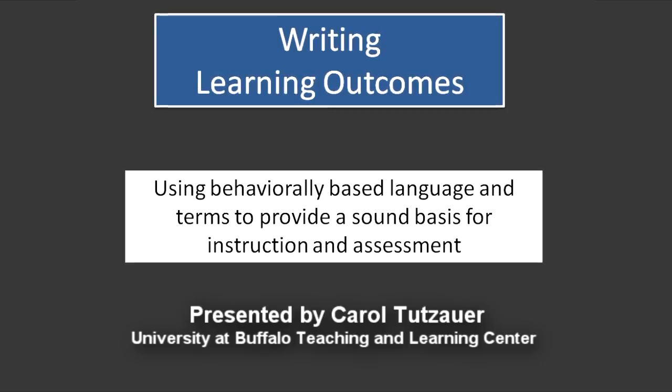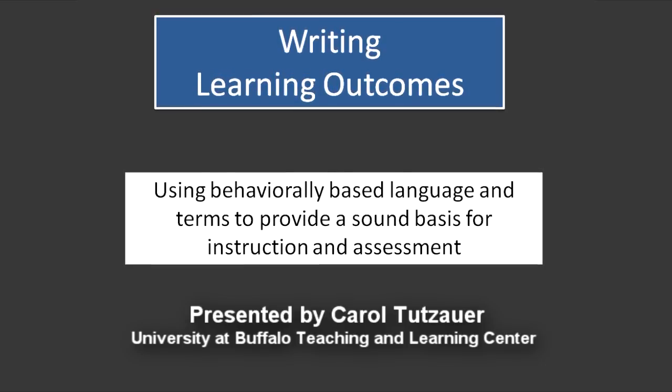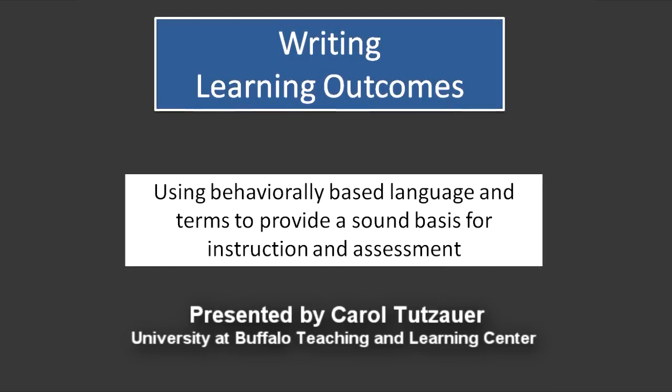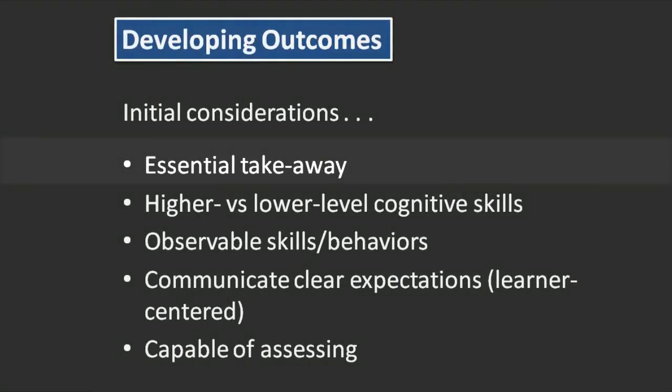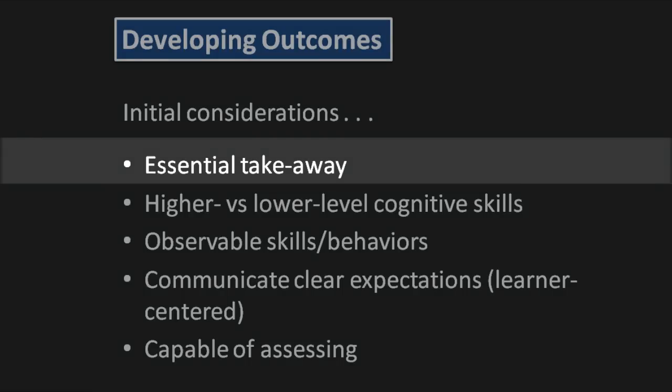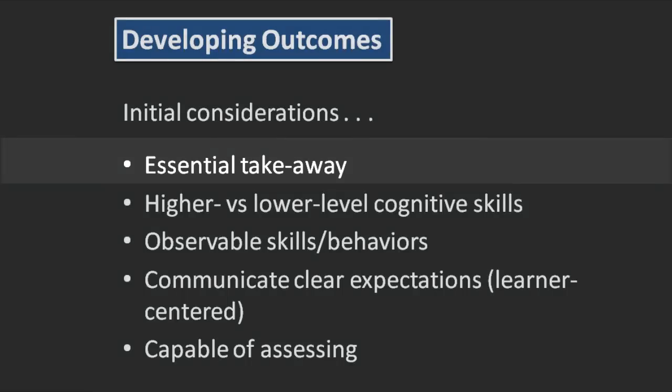What I want to talk about is writing learning outcomes, and more specifically, using behaviorally based language and terms to provide a sound basis for instruction and assessment. We want to consider what's the essential takeaway for the course, what is the absolute minimum thing that we want students to be able to do at the end of the course.